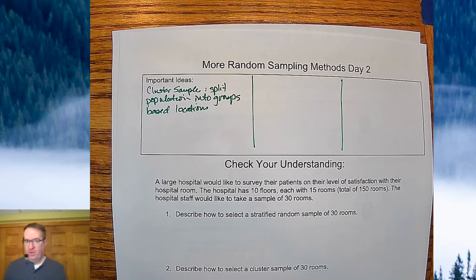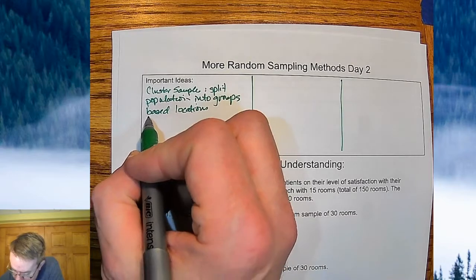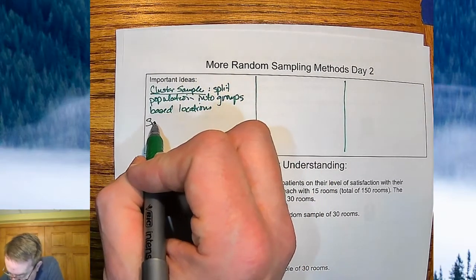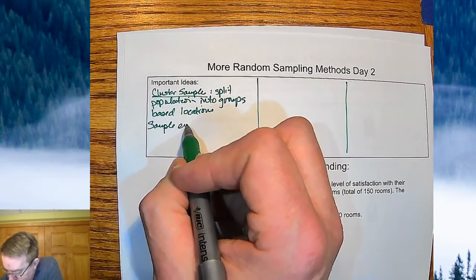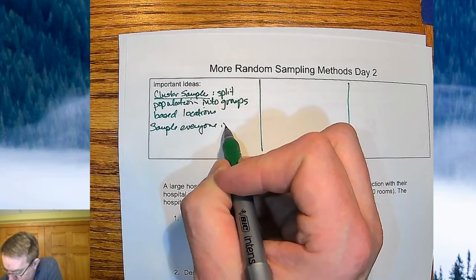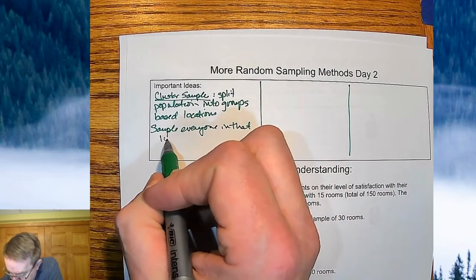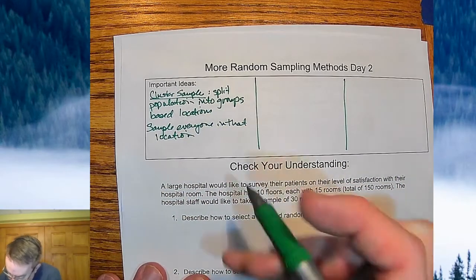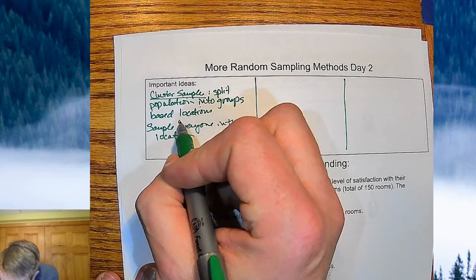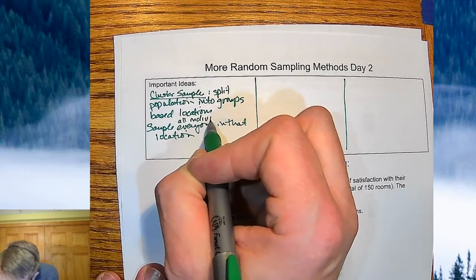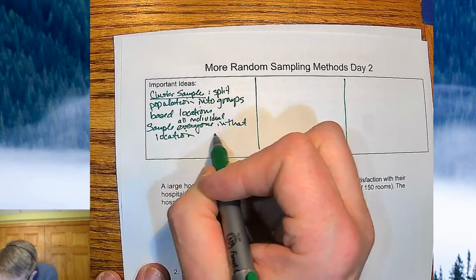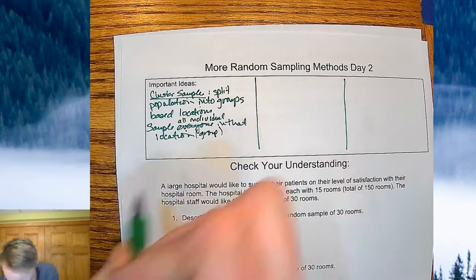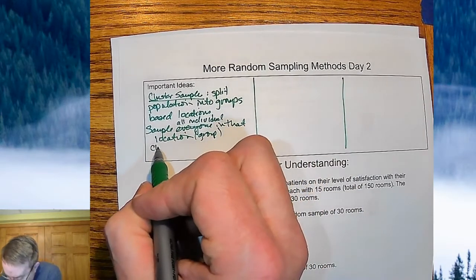You randomly pick a school in Illinois. You survey everybody in that school. Why? Because it's easier than trying to find 2 students here, 2 students there, et cetera, all the way across. So once you do that, cluster sample, and you're going to sample everybody at that location. Okay. So actually here, so sample all individuals in that group.